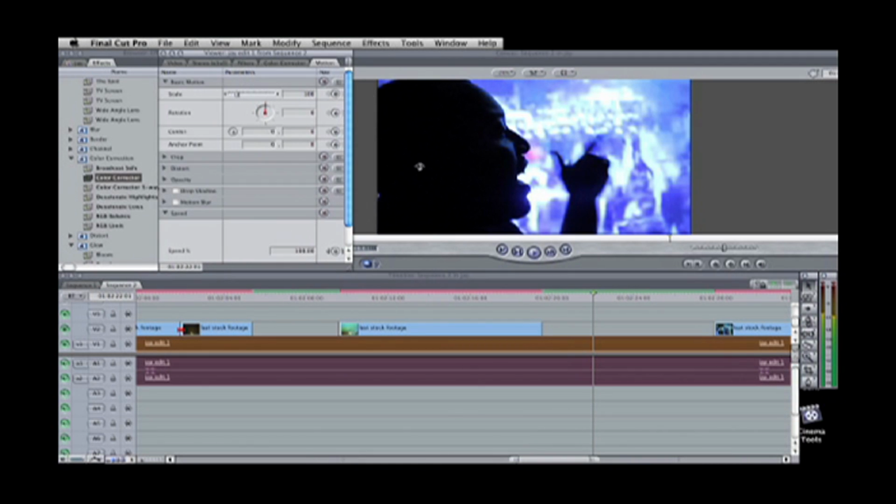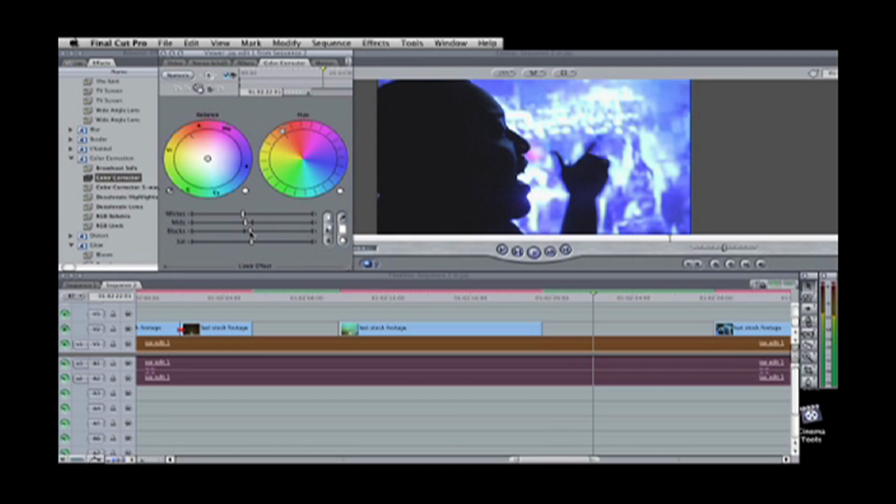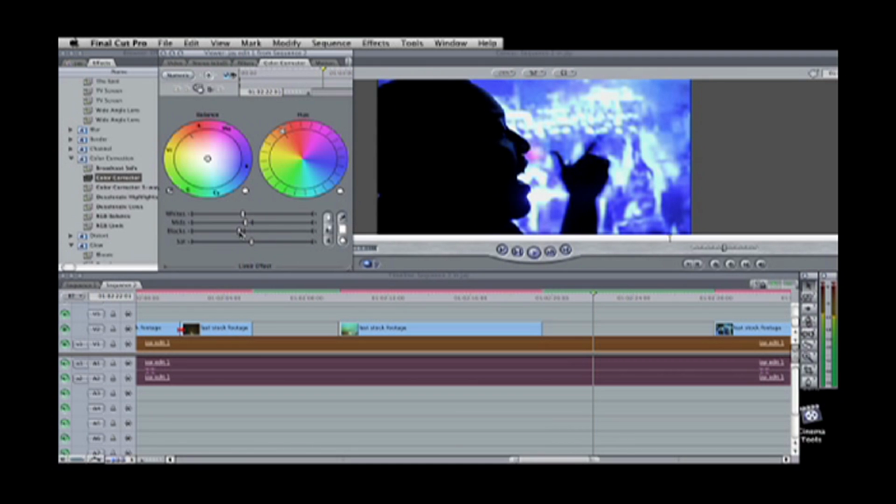Now remember when I said that it's good to export the video in the one clip? See, if you didn't, you'd have to apply the color correction tool to each individual clip. That would take forever. So instead, we've got one whole clip where we can do the color correction, and then plus it keeps it consistent. It keeps a consistent look throughout the video, and that's what you want. That's the key to color correction, giving a nice consistent look throughout the video, while at the same time giving it a look that's your own.